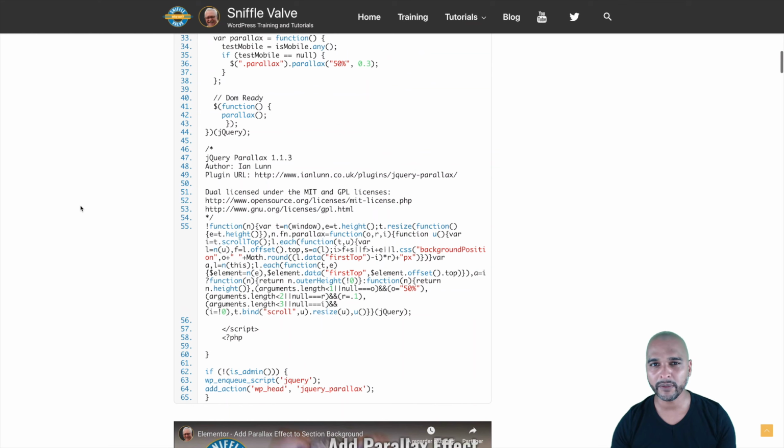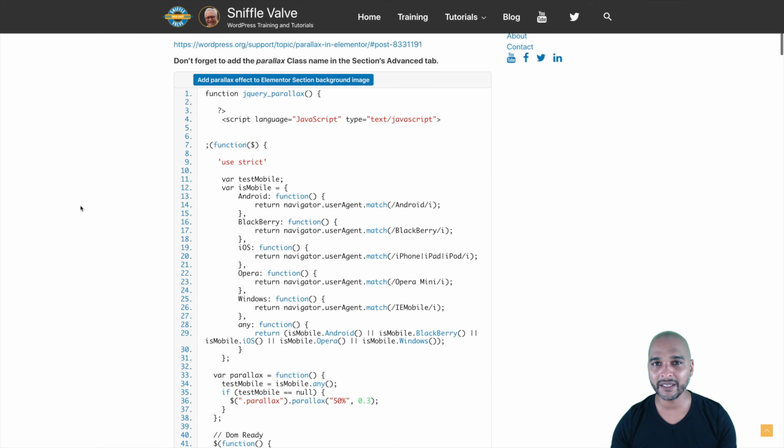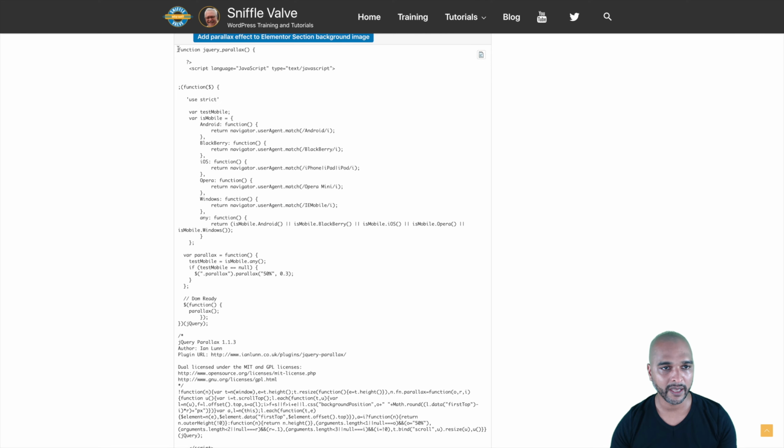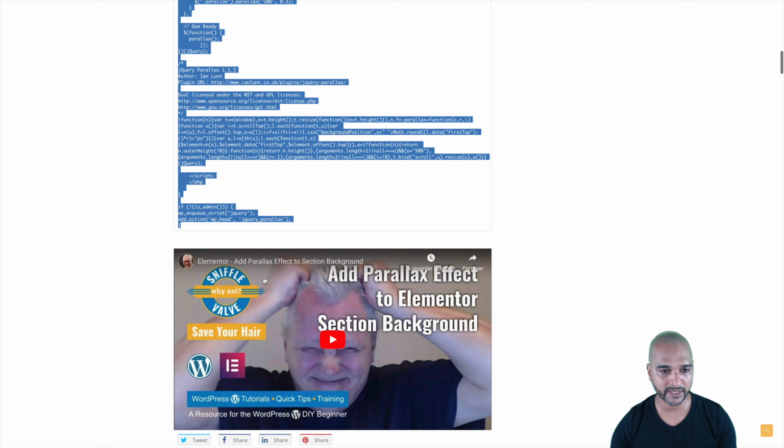Now, I'm gonna go a bit faster today because we're going to see 5 different ways, but basically it's very easy. So if you're scared by code, don't stop this video yet because it's pretty easy. So the first thing we want to do is to copy that code. So I'm just gonna click on this icon to have it raw. Then I'm just going to select the whole code. Then I'm going to do a right click and copy. Or you can do Command C on a Mac or Control C on desktop.